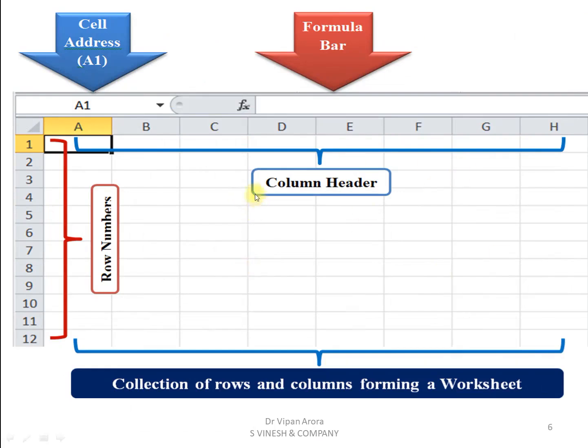Now look again at this point. This is the cell address. Because the active cell is A1, that is why A1 is depicted over here. If the active cell is B1, then B1 will be depicted over here. This is your formula bar, column headers, row headers. A collection of rows and columns forms a worksheet.